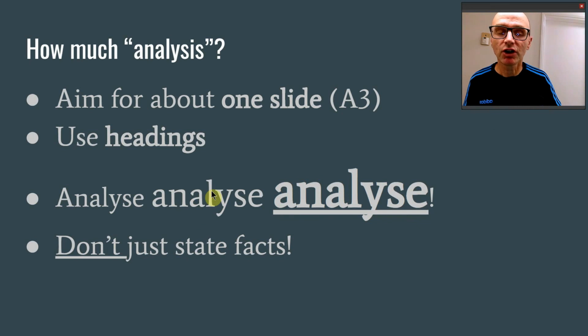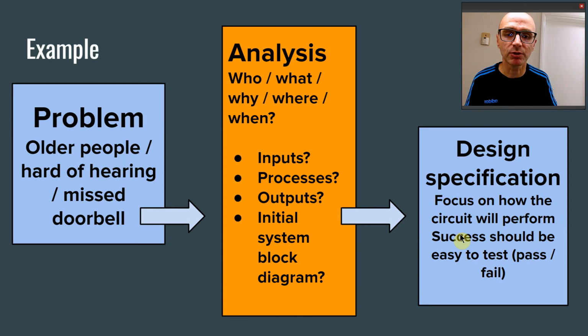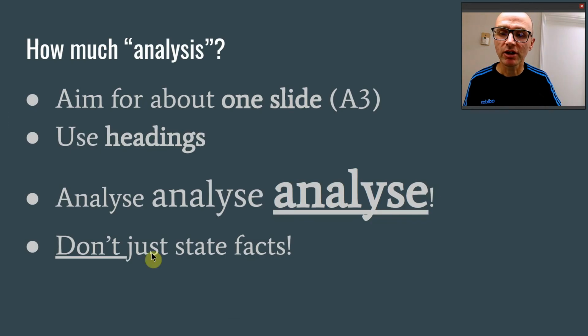So you've got to analyze. Don't just say it's going to be used by all people, and that's it, because how does that help you? It doesn't help you at all. It doesn't help you understand the problem if you just say it's going to be used by all people or deaf people. There's got to be someone else, and so what? That's what you could do. So don't just state the facts.